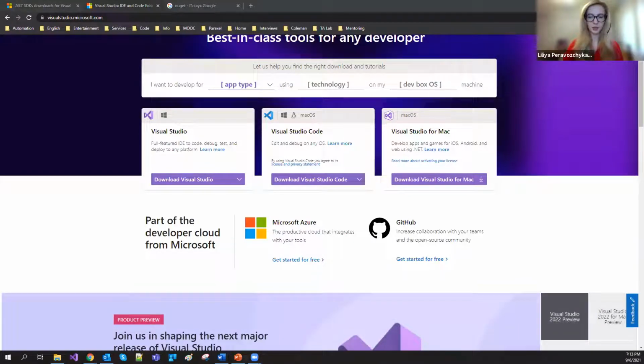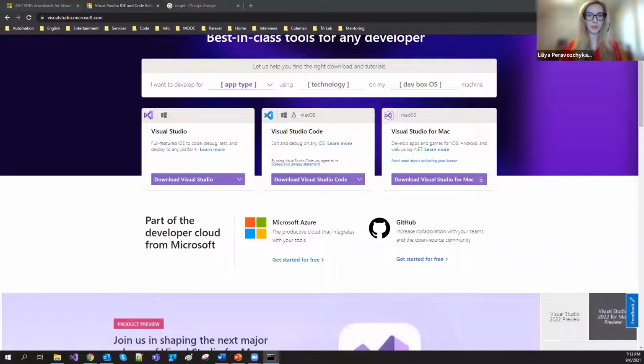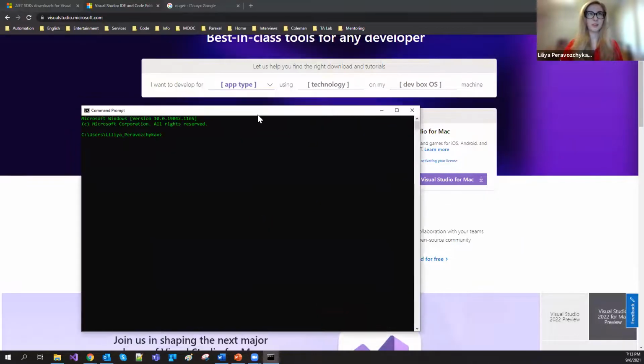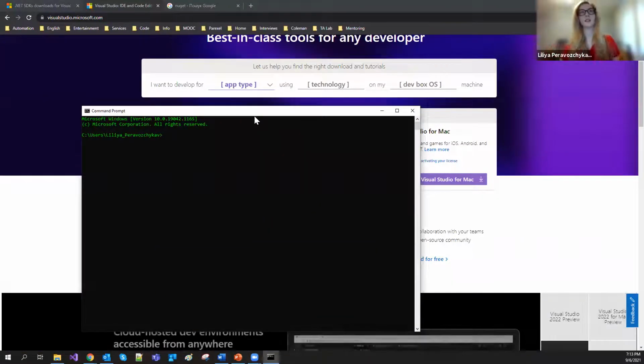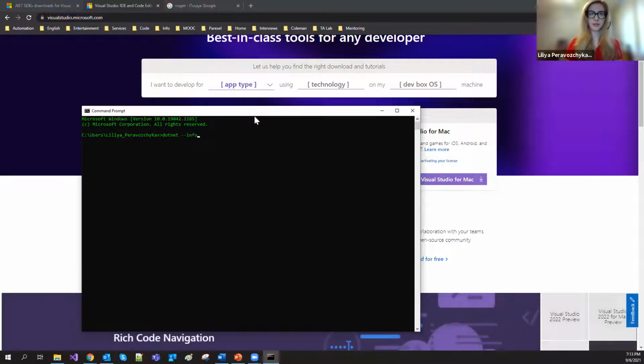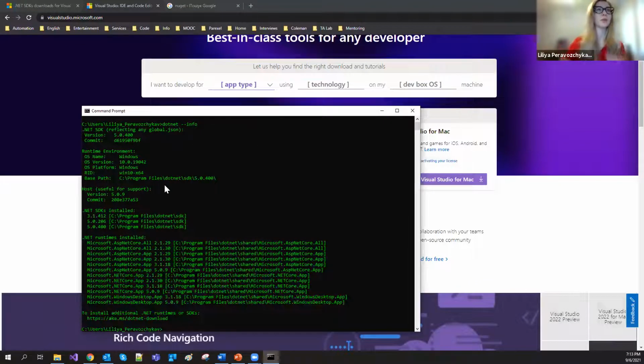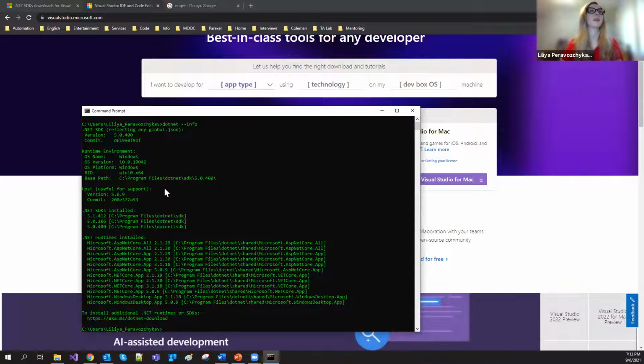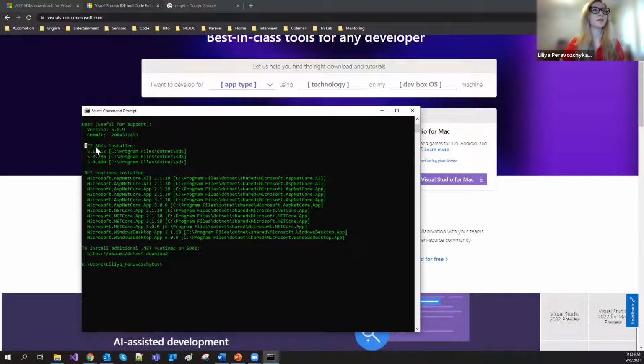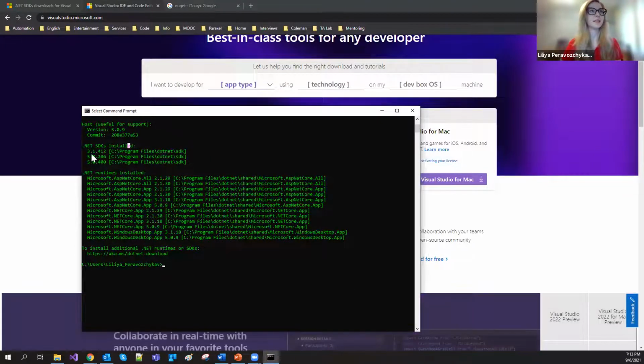Let me show you a small example. Let's imagine that I've already downloaded a .NET SDK, and let's check that it's installed. We will check what .NET version we have. You see that I have several SDKs installed, version 3 and version 5.